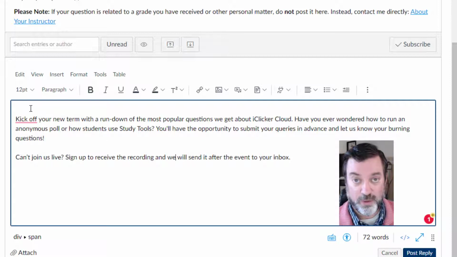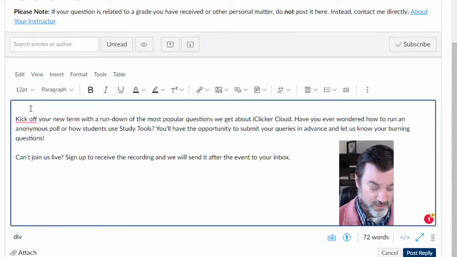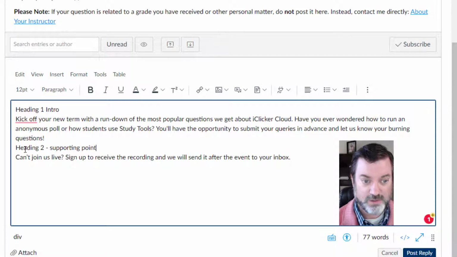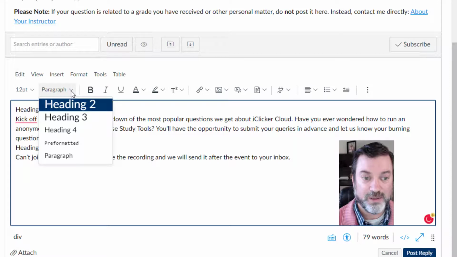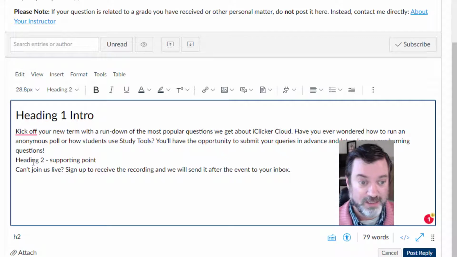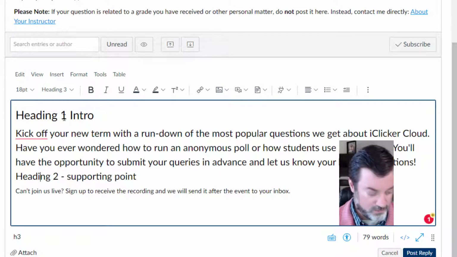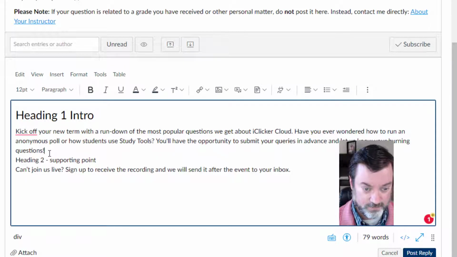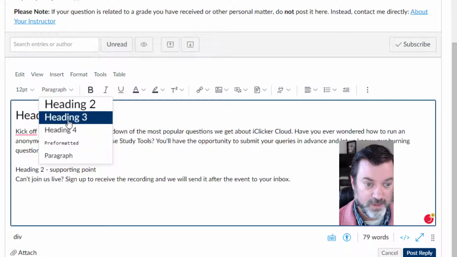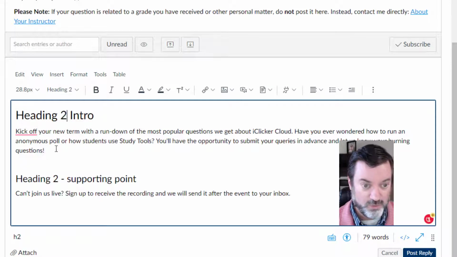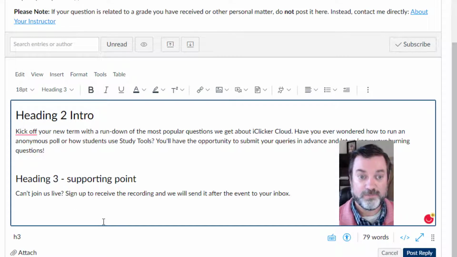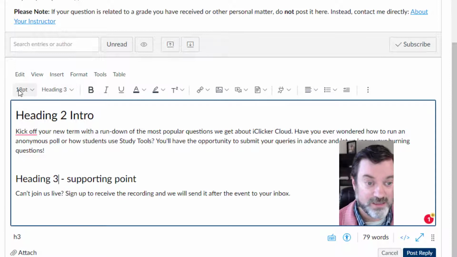If you've been using headings in your posts, and I do hope you have, headings really help you organize your thought. This might be a heading 1, intro, and this might be a heading 2, supporting point, something like that. So I go into this heading 1, and instead of it being paragraph, heading 2 is as high as you can go. Heading 1 happens to be the title of the discussion board, but you get the point. This is the biggest level heading, and the heading 2 would be actually heading 3. Ooh, I did that wrong. Hit enter there, and then heading 3. Okay, actually, let me just change that to a 2, and change that to a 3, and now we are all good. All right, so your document styles are here next to the point size.